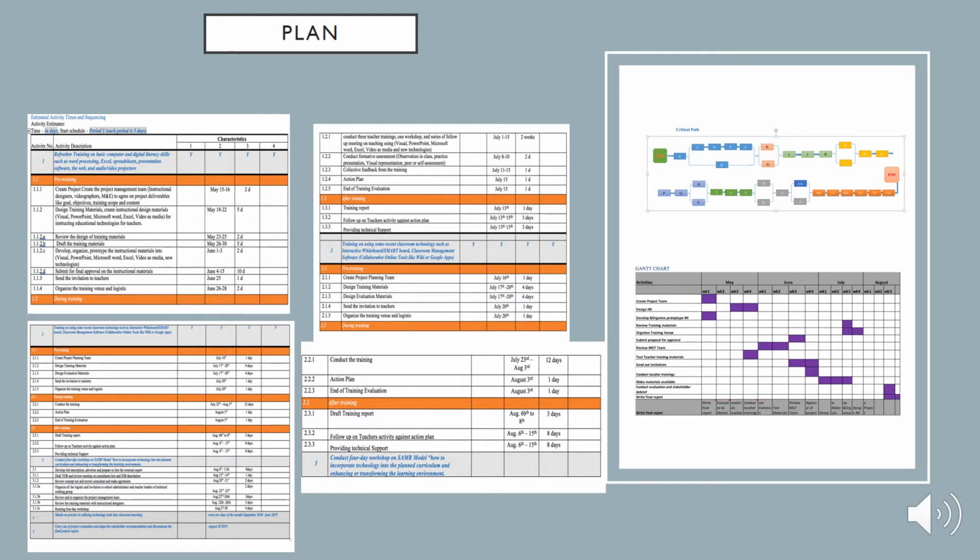As you can see here, for example, task A starts before tasks B, C, D, E, F, but task B starts before task A is completed and starts at the same time as task C and finishes at the same time as task F. And the project proposal has also been developed in this phase by using information from the define and plan phases. So please find the detail of the proposal in our report.